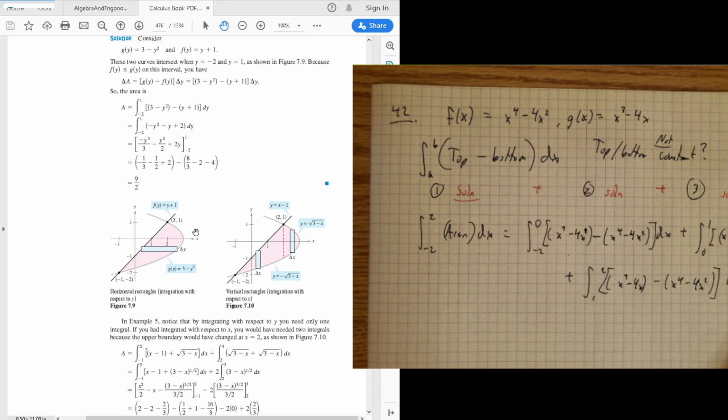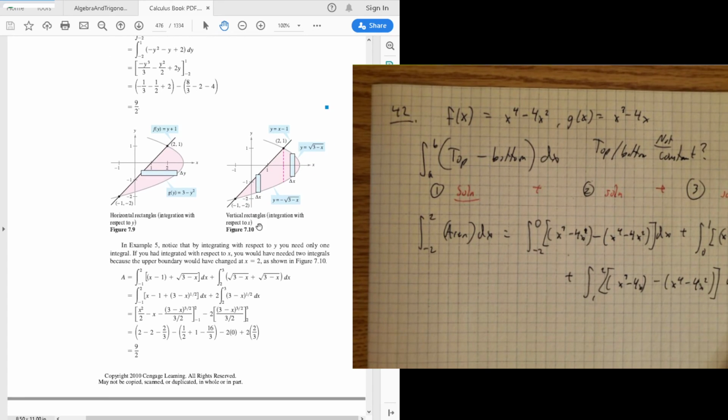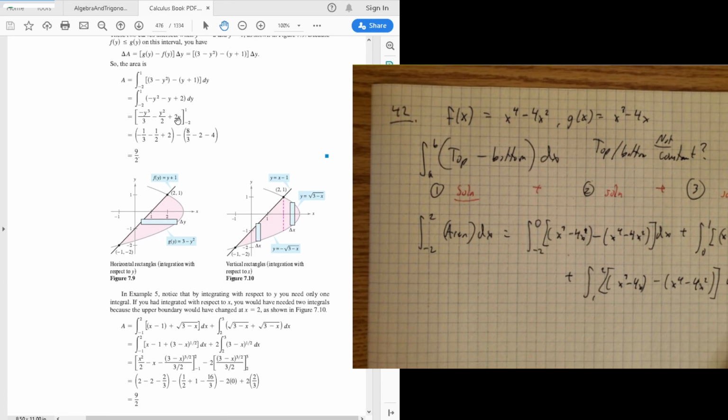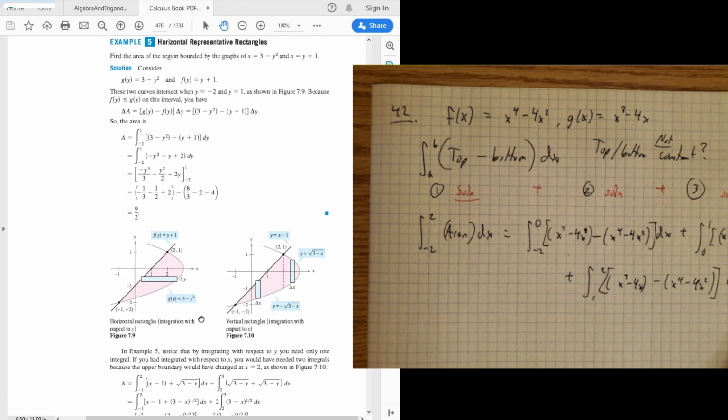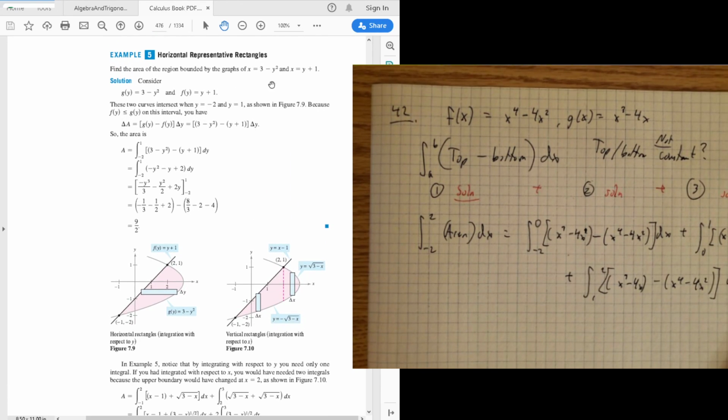Your top value is the one that's farthest away from the axis, so it's actually farther right. And your bottom one is the one that's farthest left. So top and bottom becomes right and left. And so it's just a different way, because this one is actually solvable by standard algebraic techniques, whereas this one is actually a lot harder to do by comparison. Look at the integrals for this one and how easy they are to do compared to the integrals for this one, which are much harder to do. And so it is considerably possible to do it in a different variable and actually make the math easier to do.